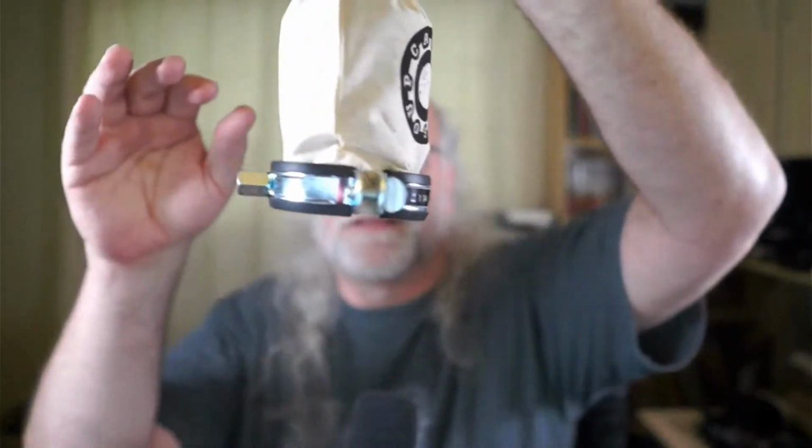This is the box that it came in, this right here. It's different looking, very, very different looking. So I wouldn't call this a review because I'm not actually going to hook this up at the moment because I've got so much other stuff I want to do. But I did want to show it. So this is what came in that box.